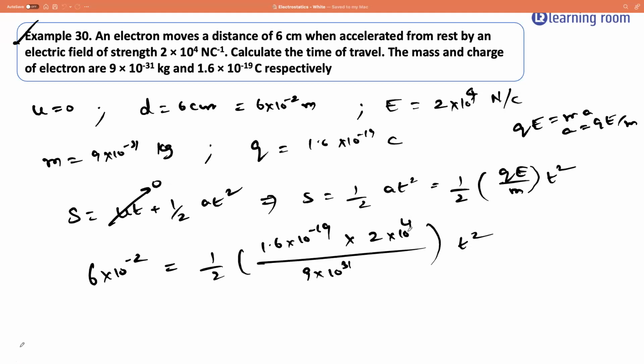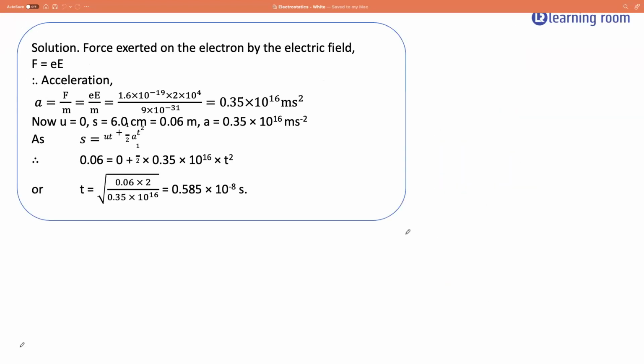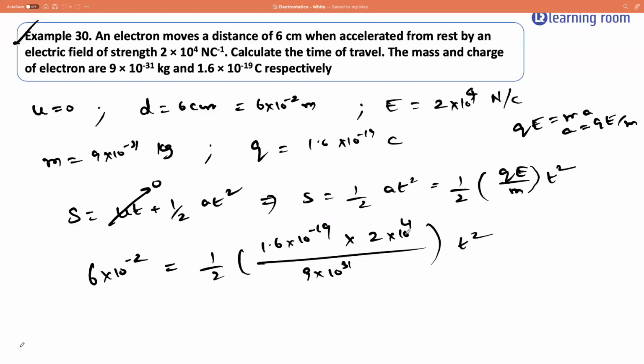Okay. Remaining things you guys can calculate. The calculation part alone I'm not going to do. Anyways, I told you solutions are here. You can always have a look at the calculation part and do it on your own. My concentration is only going to be on concepts. Shall I proceed? Is there anyone who's not clear? Okay.